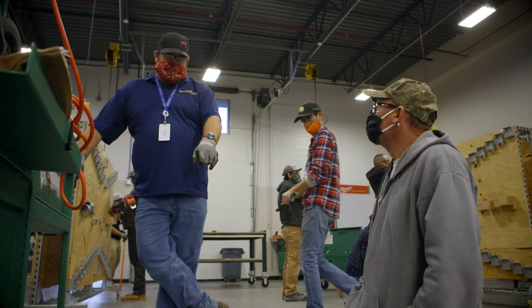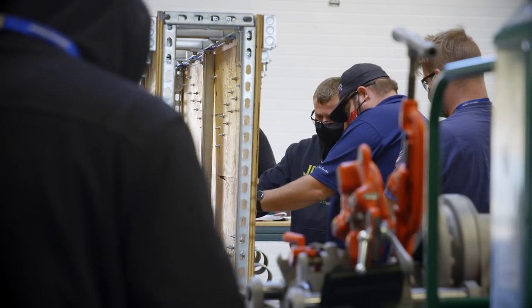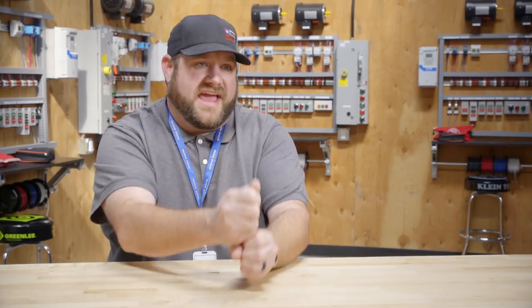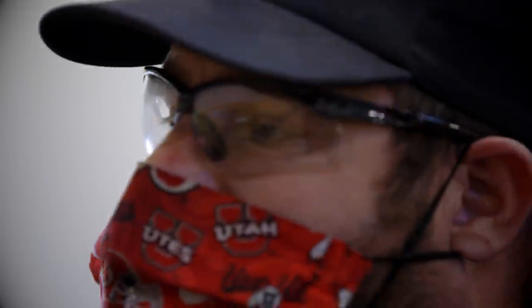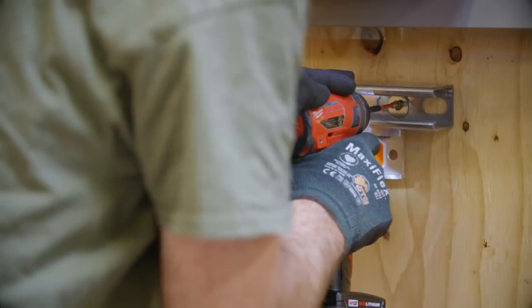I have a class full of students in the bender lab right now and a lot of them had never touched a hand bender before. I can walk in there and say, 'Here's a hand bender,' and I can physically point out and touch the different markings on there and how to use it — and there's no question, they understand it. It creates a familiar feeling; you know exactly how to measure, you know all the things before you even start doing it at the job.